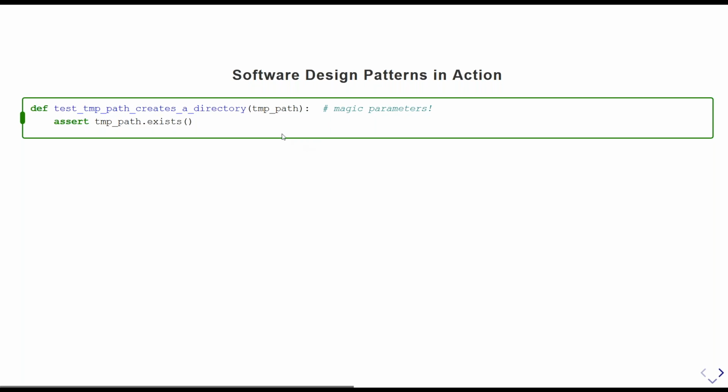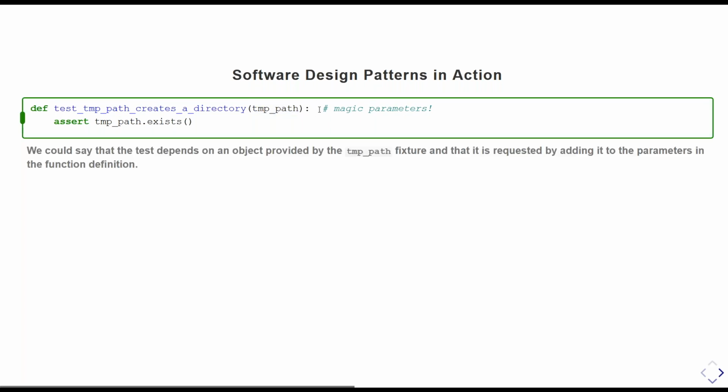And if you want to take this idea a little bit further, this is where fixtures come in. What am I doing if I write something here? This is basically requesting a fixture. That's like a magic parameter, because I'm not passing anything in there. I'm not calling it myself. So somebody has to do it for me. That somebody is the PyTest framework. And PyTest can figure out what that actually is and make that connection. So figure out what is it I'm asking for here.